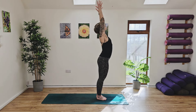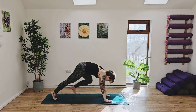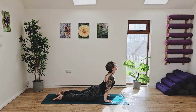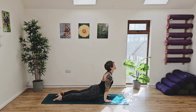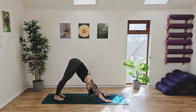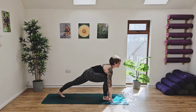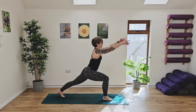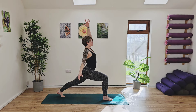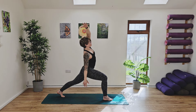Sweep the arms up high to the sky and then sweep down, taking the hands to the front of your mat, stepping the feet back into plank position. Send your body down into chaturanga, inhaling up into cobra, exhale out into down dog. Take a round of breath here, inhaling through the nose and exhaling. Looking ahead, step your right foot forward. Inhale, rise into crescent. Exhale, take the right hand down by your side, reach the left arm up and over, finding this deep psoas stretch.